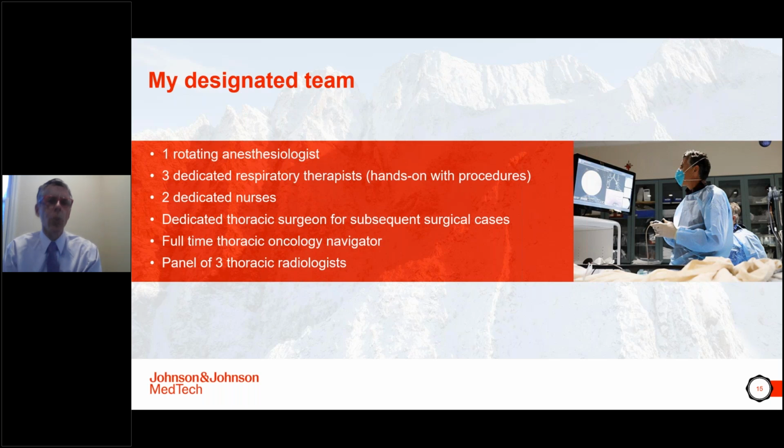We have a dedicated thoracic surgeon. We only have 1 thoracic surgeon. We have 2 or 3 cardiothoracic surgeons, and the way that practice is siloed out in our institution is, at this point, the cardiac surgeons have moved completely away from doing thoracic, and we have 1 thoracic surgeon who resides right there in the Thoracic Oncology Center with me in the same office right next to me, and he is a wizard with the Da Vinci robot platform. We also have a full-time thoracic oncology navigator, and she lives in an office right next to me. So we have the thoracic surgeon, the navigator, and myself, all with offices right next to one another in the clinical area.